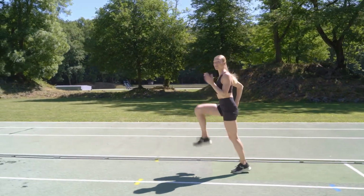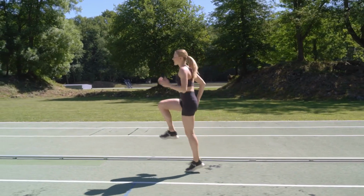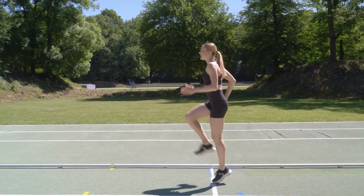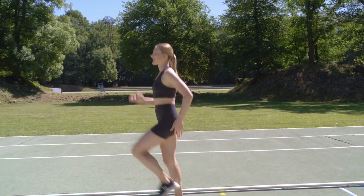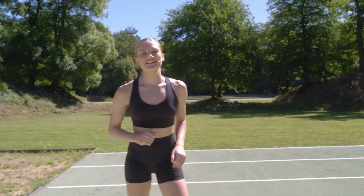You breathe, you coordinate with your arms as well. You squeeze your core and you feel the pressure on your tip-tops. You feel your metatarsus. That's how your feet should be working right now. 3, 2, 1. Let's go to the next exercise.